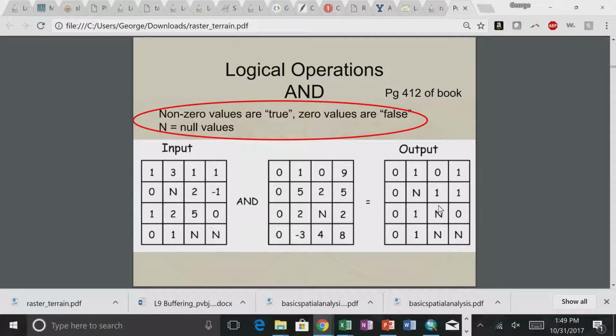You can also do logical operations. In other words, you could say, if this data set has a value that's not 0, and this data set has a value that's not 0, give me the result. So in cases where they're both not 0, we'll get a not 0 result. In cases where either one is 0 or both are 0, we get a 0. One thing to note is that when we're doing raster operations, anything that has a value of no data in either grid will get a value of no data as a result in the output grid.